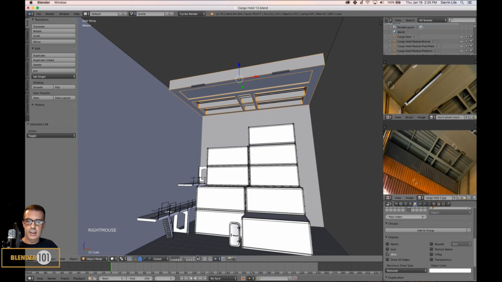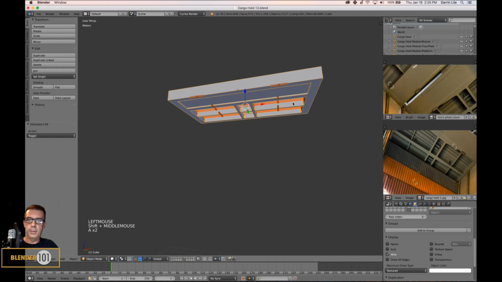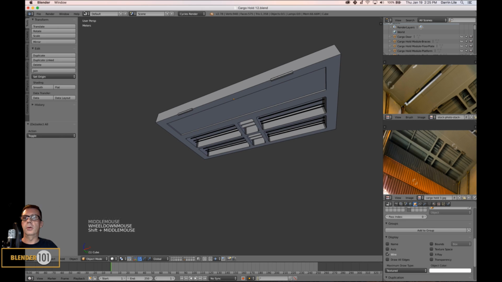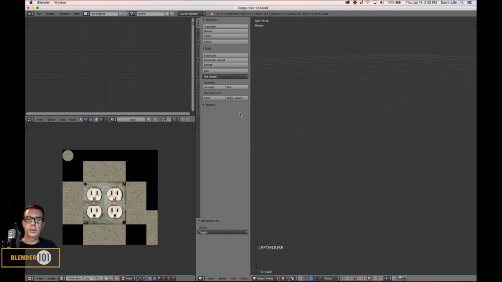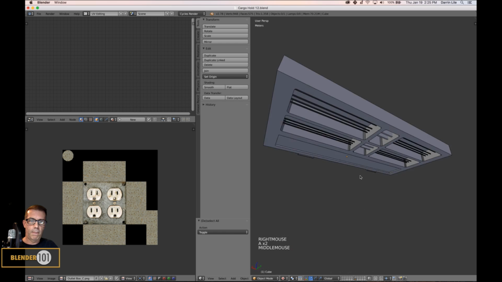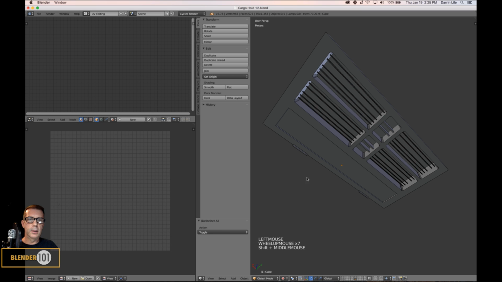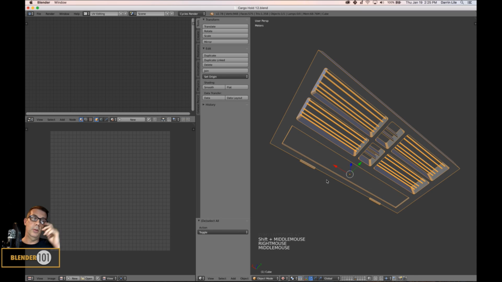Let's take this thing, and I'm going to combine the whole thing together with Control J. And now let's UV it. I'm going to go into the UV screen layout because that's just what I like to do. There we go. And I don't need this anymore. That isn't going to help me. This, you know what, it's going to be up real far. It's going to be in the dark. I don't care a whole lot about it, honestly.